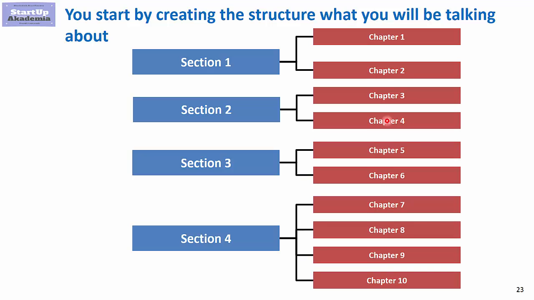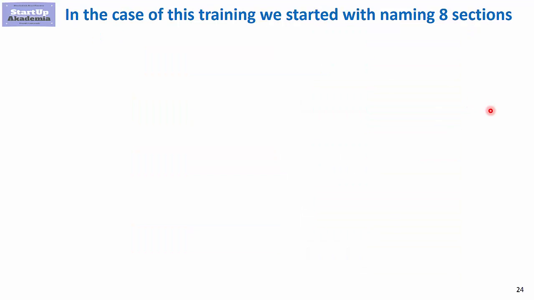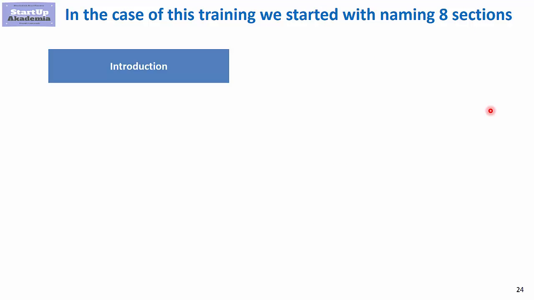I'll show you on the example of this training what we have defined in terms of sections and how we went from sections to chapters and later on messages. So the training you're taking, we initially divided into 8 sections. The first one, obviously, introduction, where we talk about what the course will be about and the general info you need to proceed with doing the presentation in management consulting.